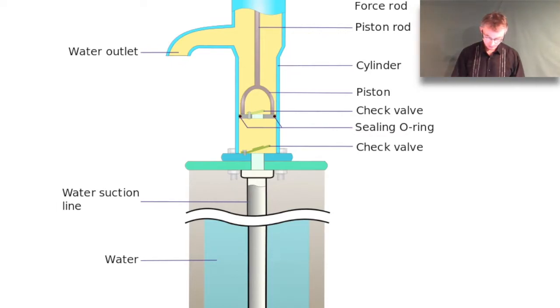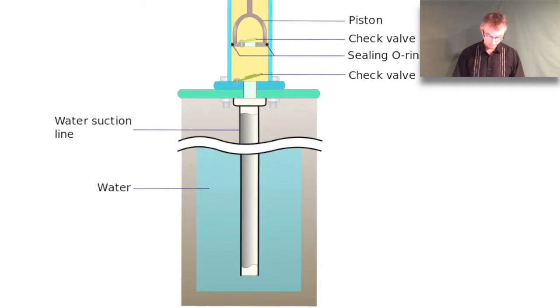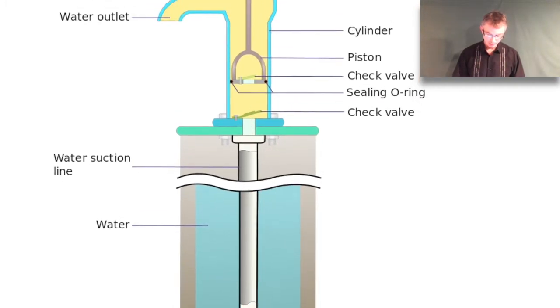So the idea is this: let's imagine that the piston here is all the way at the bottom, so it's all the way down. And then what we're going to do is we're going to start to lift up that piston rod. In that case this check valve would be closed, heading upward, and this check valve would open and it would create a low pressure region in this cylinder region here. So it'd be low pressure and what would happen is the atmospheric pressure would push the water down through the pipe and up into this chamber.